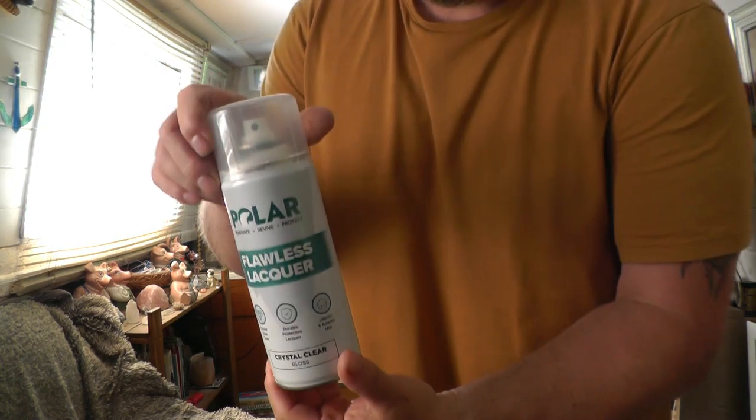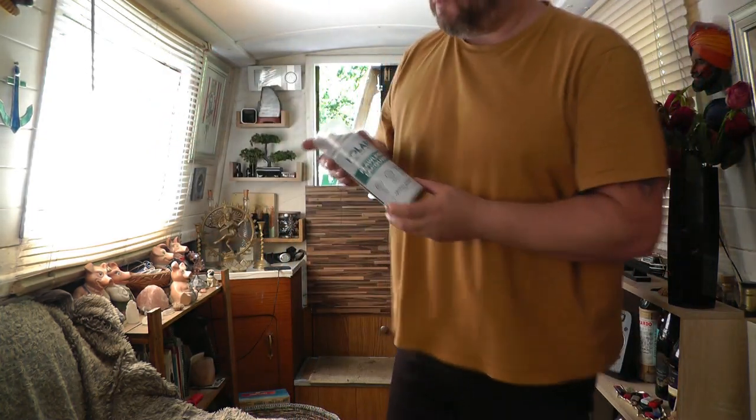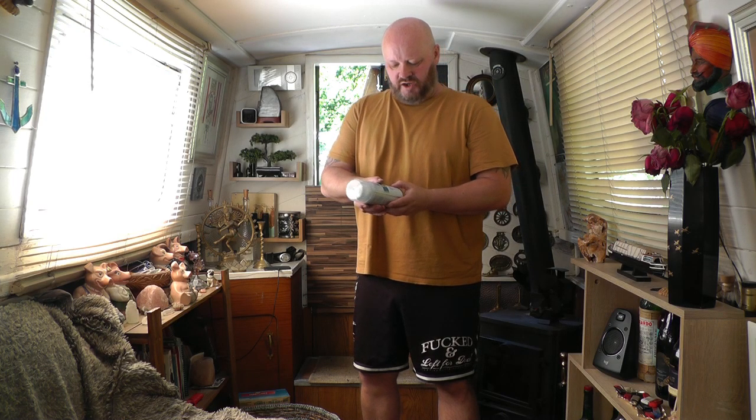So I'm currently in the boat at the moment. My lacquer spray did arrive. It came the next day. So I'll just show it you. This one was off Amazon and it was, I think, just under 12 pound. It says Polar Renovate Revive Protect Flawless Lacquer, Crystal Clear Finish, Durable Protective Lacquer, Interior and Exterior Use. I did buy the Crystal Clear Gloss.